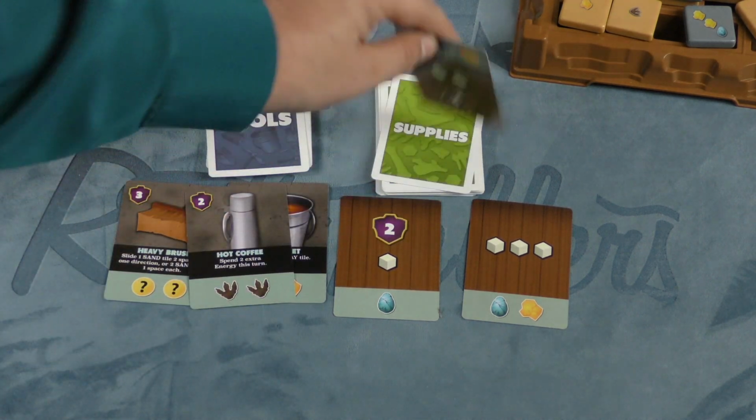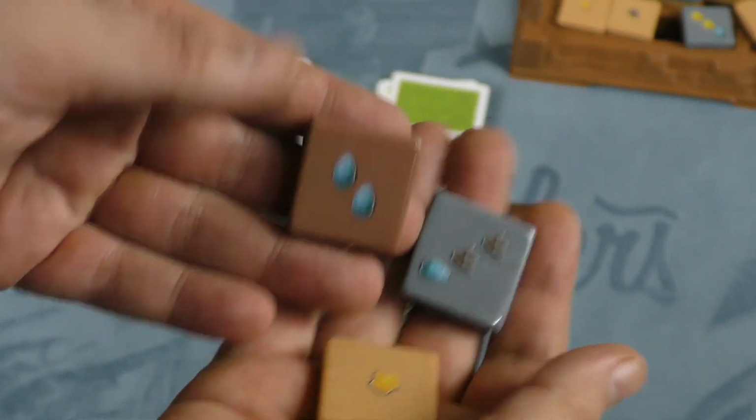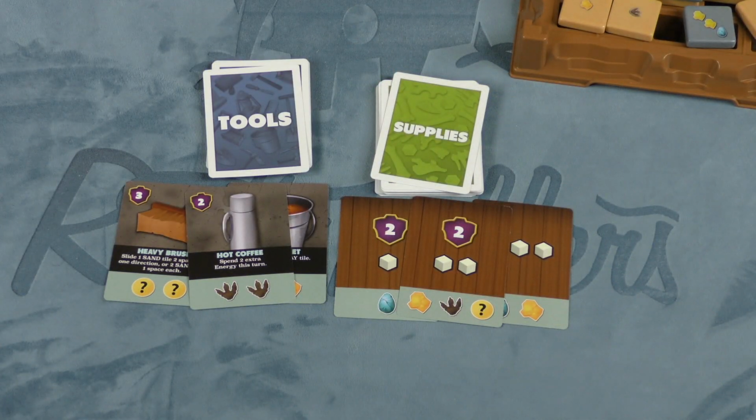So these will be replaced as people take them, and you'll see they cost different amber, footprints, shells, or wilds. That's what the question mark means. You don't get change from using these, but you can spend them to buy a card on your turn.